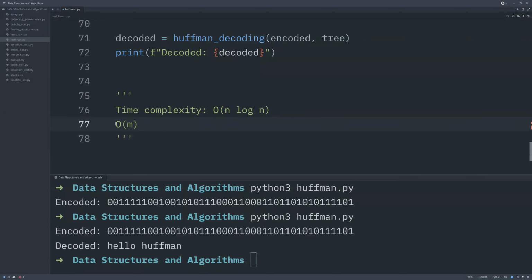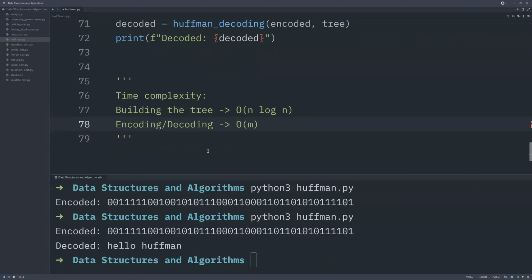So this is for encoding and decoding. That's the time complexity for that. And this other one is the time complexity for building the tree.